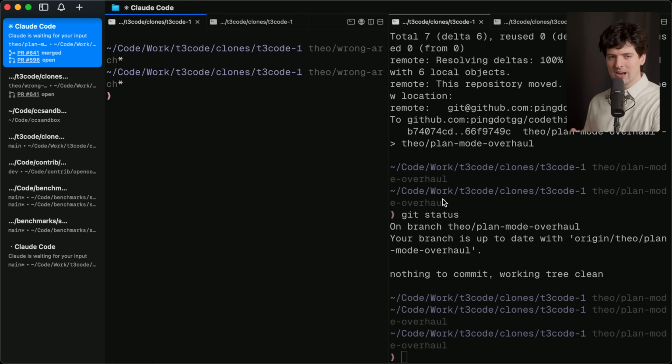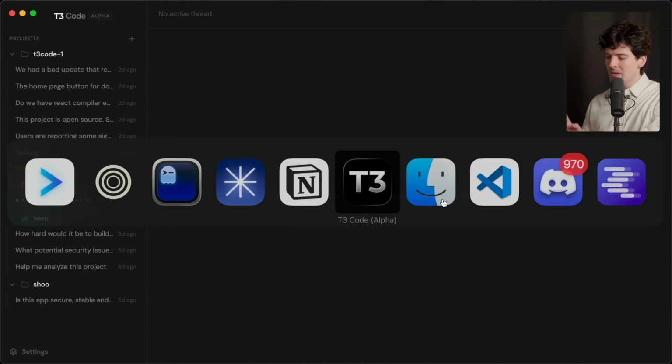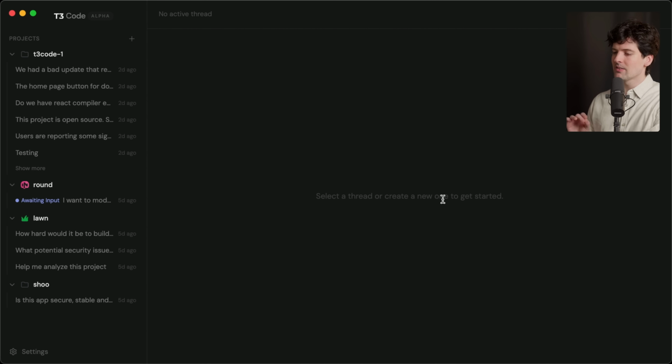But I also think there's a great opportunity for somebody to take what they've done and make it way, way, way better. I want to talk about all of this, from the problems I had to how Cmux solves them, to the new problems Cmux introduces in my life, and most importantly, where I think all of this is going to go, and how maybe, just maybe, we will squeeze some of the best parts into T3 Code.